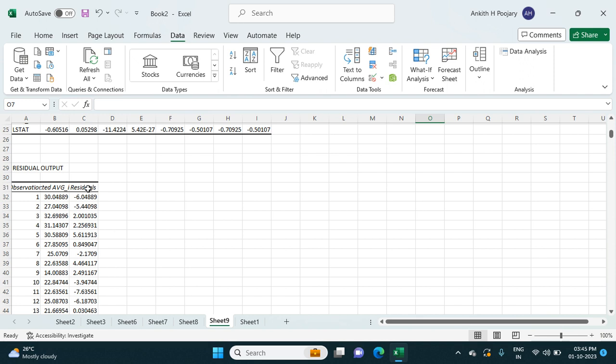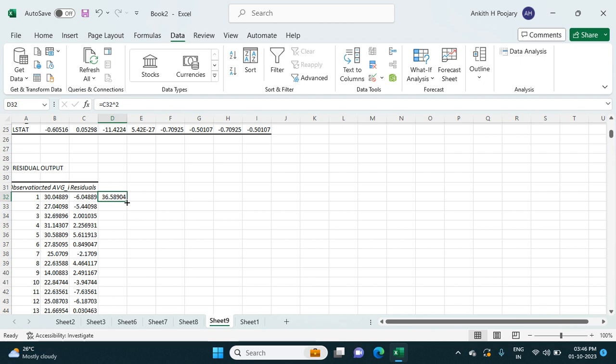So in order to call any model a good model, its RMSE should meet some condition. Okay, I will explain what RMSE is. To get RMSE, you have to first get the square of this residual. So how to get the square? Equal sign, select this, and caret 2. You will get the square.